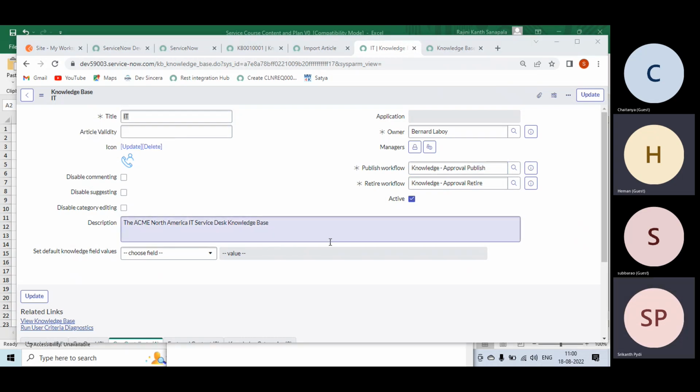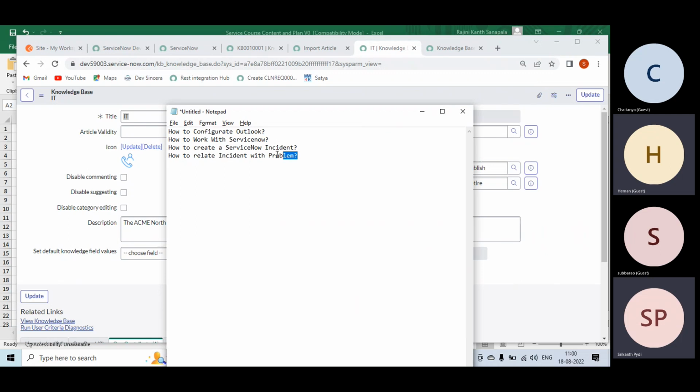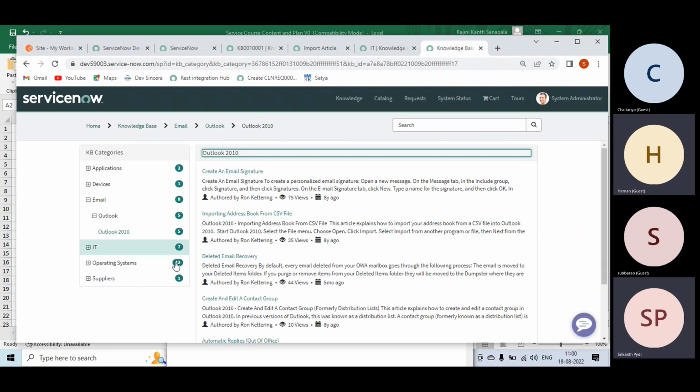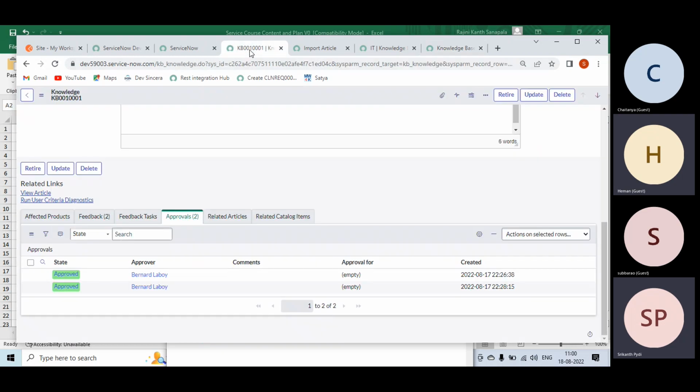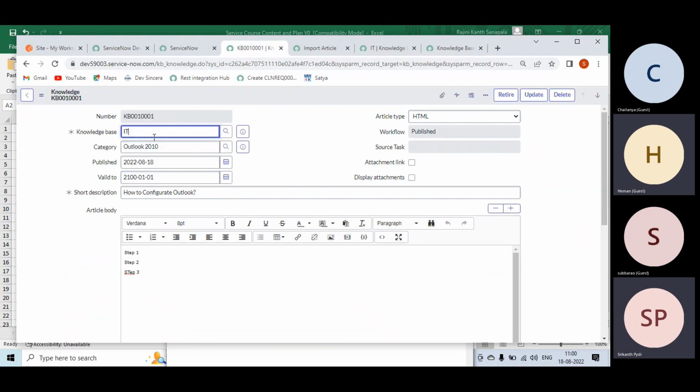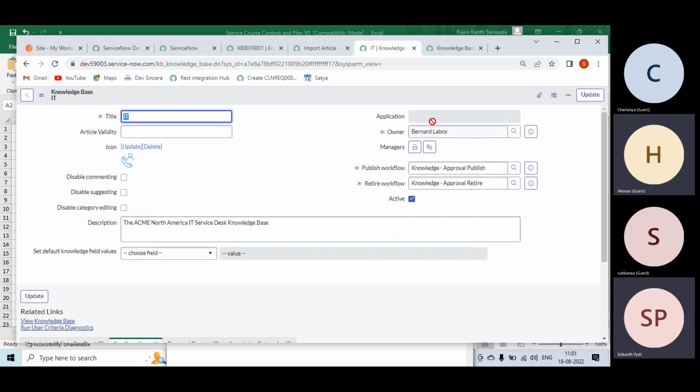Similarly, you can implement any number of articles according to your requirement, and they will be available for your end user consumption. So the key concepts that you need to understand in summary for knowledge management is what is a knowledge base. The knowledge base will help you to define what workflow should be followed, who is the owner, and who are the managers.